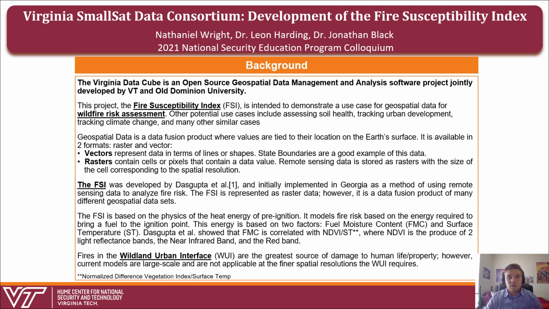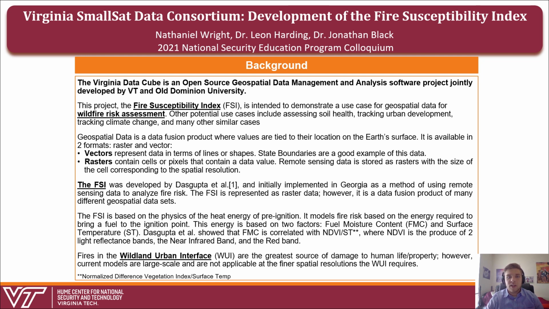The Virginia Data Cube is an open-source geospatial data management and analysis software project jointly developed by Virginia Tech and Old Dominion University. It is intended to function as an open-source repository and analysis tool for geospatial data. The Fire Susceptibility Index, or FSI, is designed to be one of the first use cases for the data cube. Geospatial data is available in two formats, as rasters or as vectors. Vectors are data in terms of lines or shapes, and state boundaries are a good example of this data type. On the other hand, rasters contain cells or pixels that contain a data value.